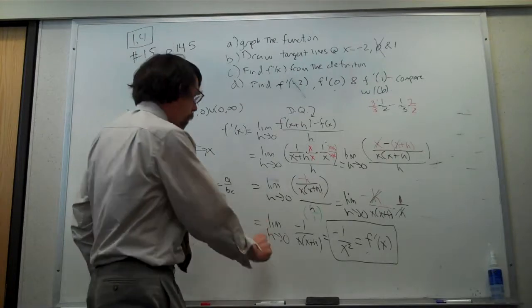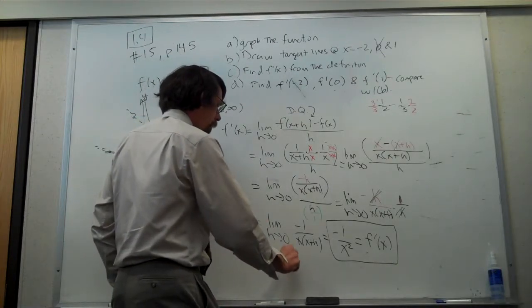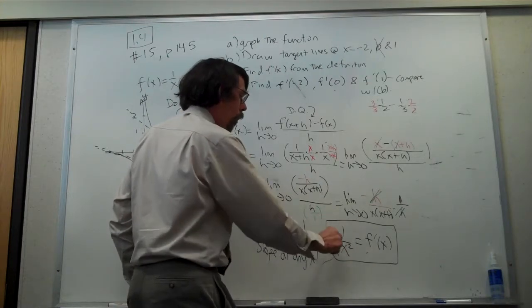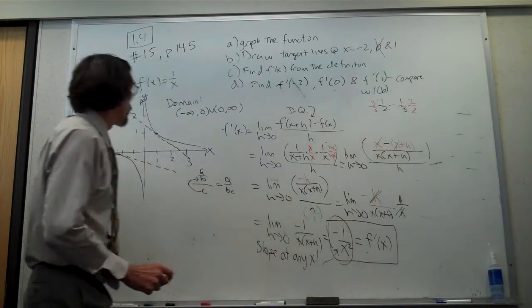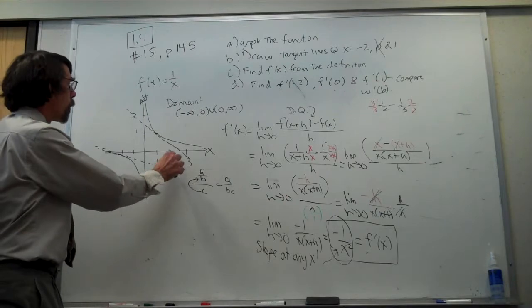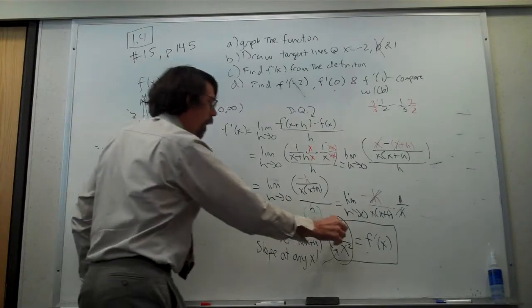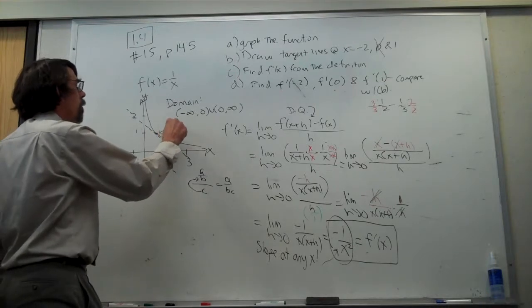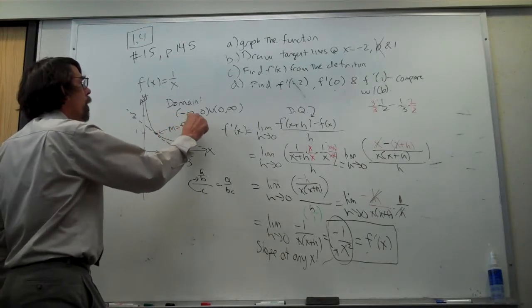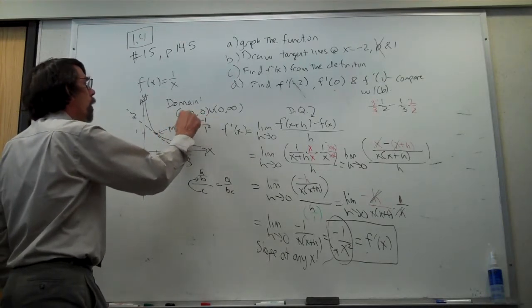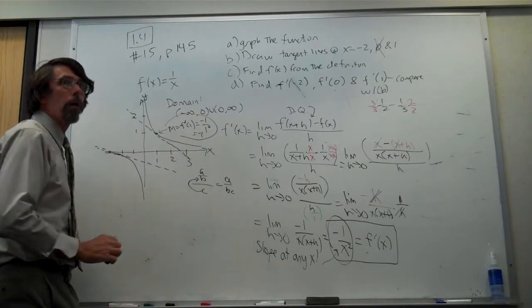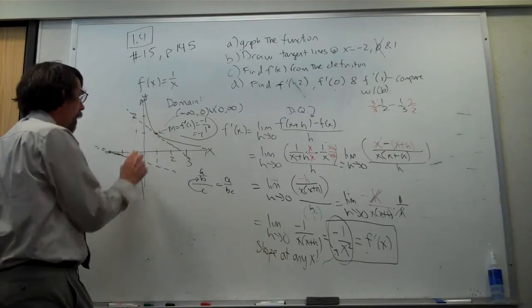That's telling you the slope of the tangent line at any x. That formula is going to give it to you for this curve. So if we're at x equals 1, what's negative 1 over 1 squared? Negative 1. So m is f prime of 1, which is negative 1 over 1 squared. It's negative 1. That slope is negative 1. We guessed it, but it's exactly negative 1.